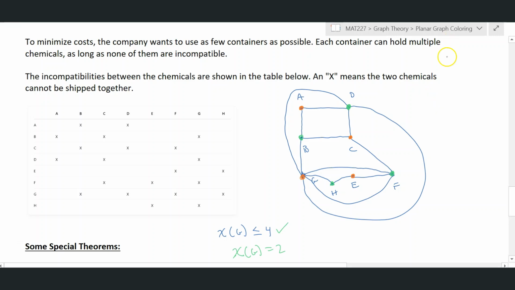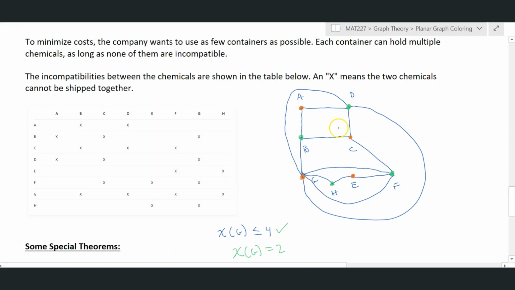In this case, it made sense to think about the chemical containers as vertices and them not being able to travel with one another as edges. Why did we want them to not be able to travel with each other and use that as an edge? Well, because graph coloring does precisely that. It doesn't allow vertices that are adjacent to have the same color. And so it just makes sense to represent that as an edge when the containers can't travel together. So there's a real-world application.